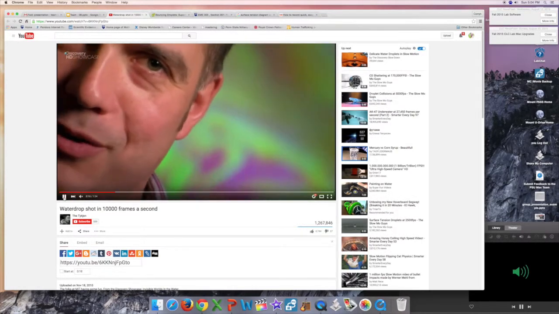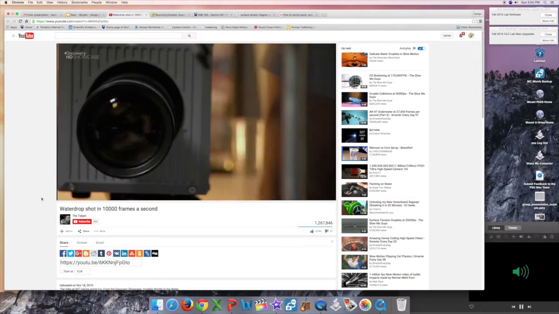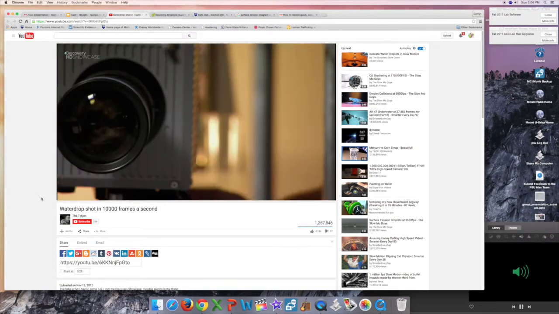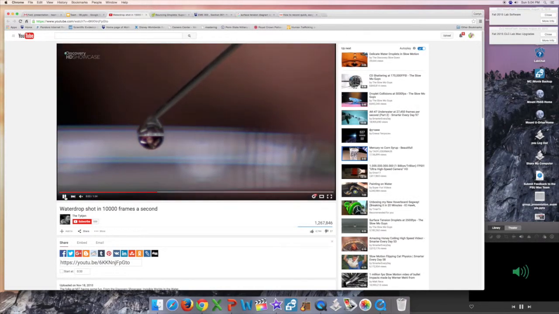And just an object hitting a water surface is very complex, and one sees higher and higher levels of complexity with faster and faster cameras. The goal here is to see something that no one has ever seen before. And what Bush sees is astonishing. Water doesn't do what we think it does.